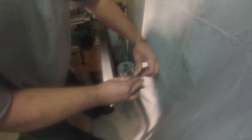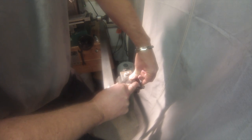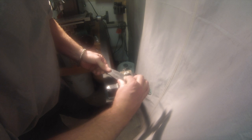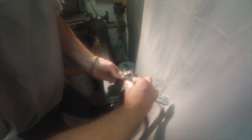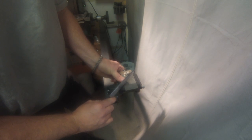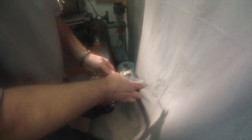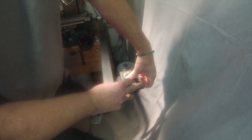Some people set it so that it leaves a small gap so you can see where you take your grind lines to. I don't do that. I just mark right down the middle. So I'm doing the edge, mark both sides so it's nice and bright. Check it. Yeah, you can kind of see it. Do the spine.